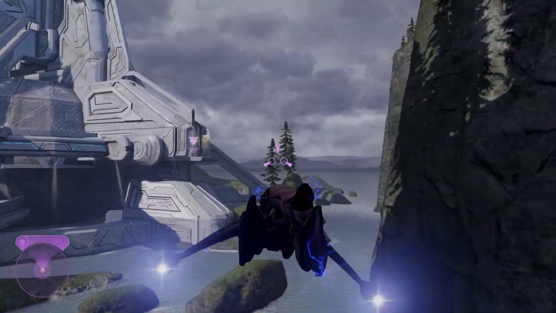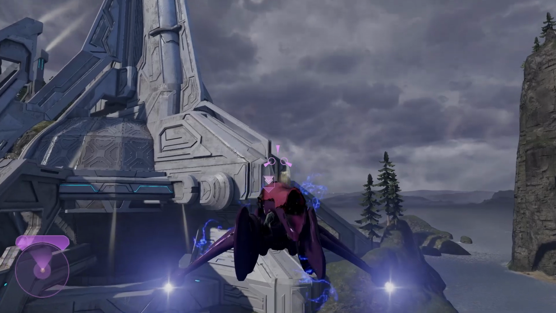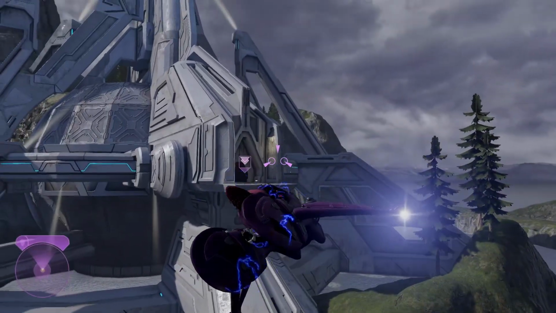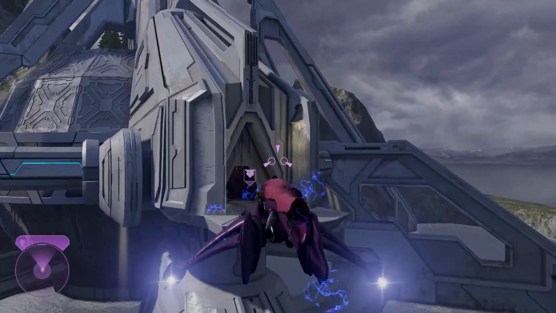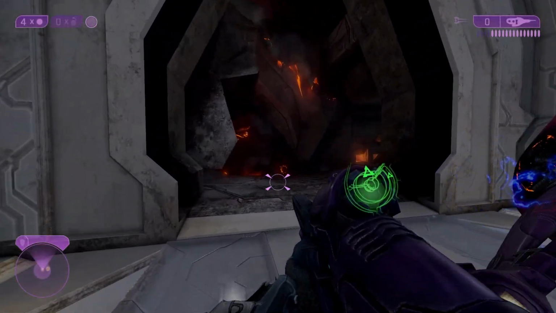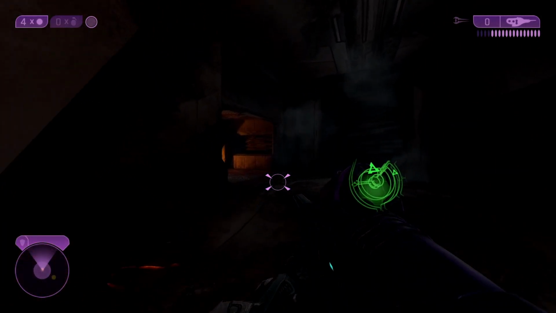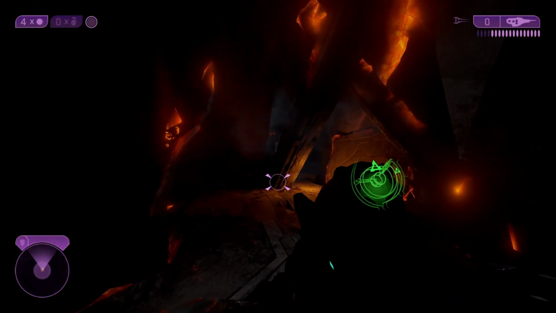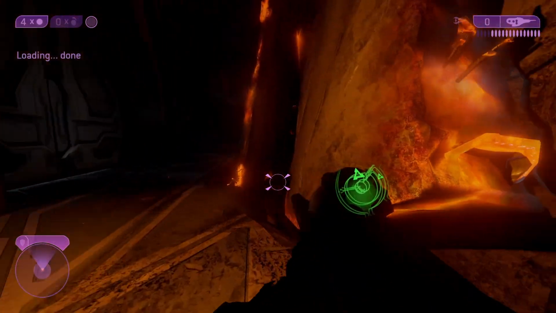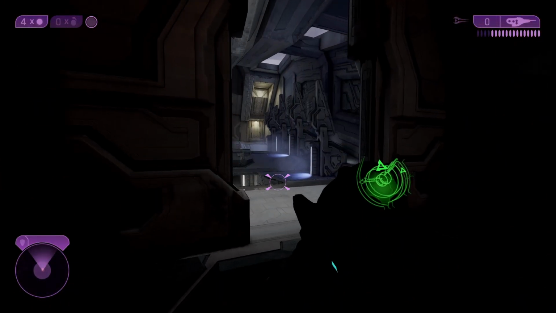And this is where I realized, oh yeah, this is Halo 2. In Halo 2, you can't destroy the dropships, unfortunately. Anyway, no time to worry about that. We've got a date with destiny. Let's get inside and stop this ceremony, the only way we know how. I like the new graphics here. It actually looks way better. Imagine it's quite hot in here.